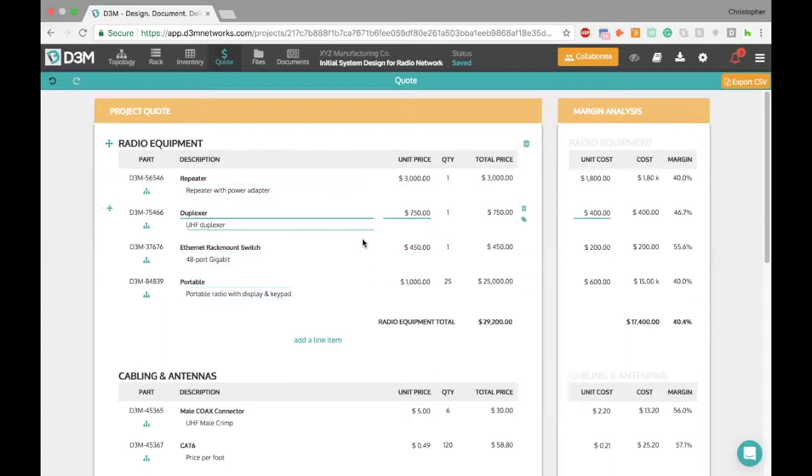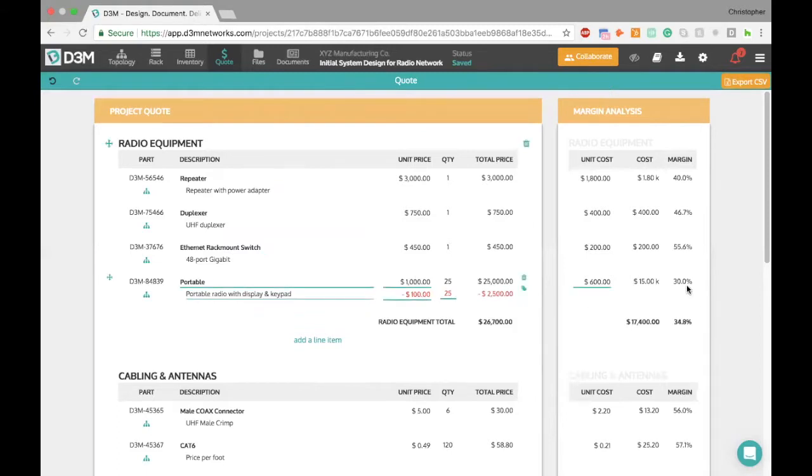Just to kind of show you here, let's say that there is a promo going on with Kenwood right now, and for the month of, what month are we in today? For the month of August, let's say that there's a $100 discount on this portable radio for all 25 radios. You can easily click on the discount button here and say I want to add a per item discount of $100 for 25 radios. There we have it.